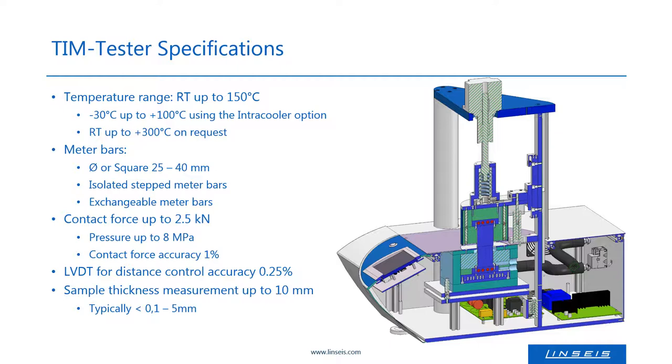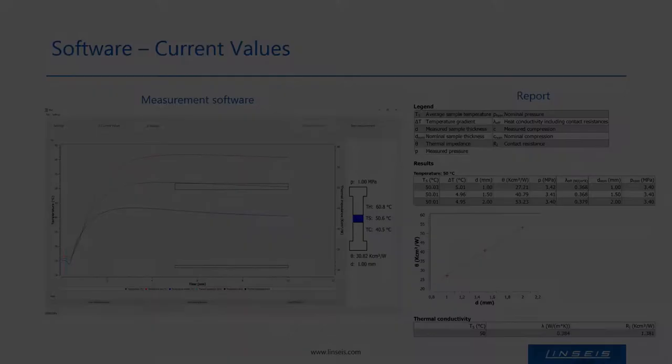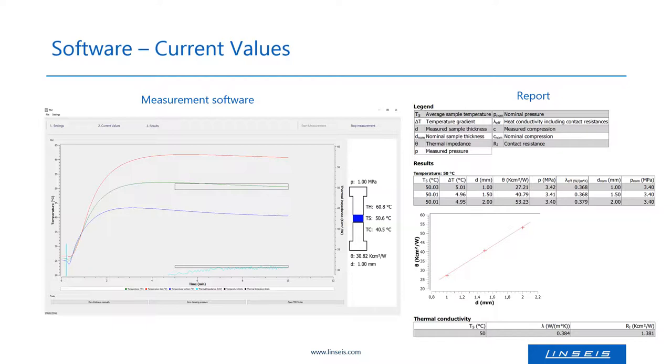The electromechanical actuator, load cell and LVDT are optimized for a sample thickness range between 0.1 to 10 mm. Thicker samples can be measured as well, but depending on the sample's thermal transport properties, radial heat loss might become a crucial problem. To run measurements and control the system, we use the integrated Linsight measurement software. The measurement program allows defining the sample and measurement routine, including specific routines for liquid samples, viscoelastic samples or solids, as well as the temperature range, pressure and pressure profile.